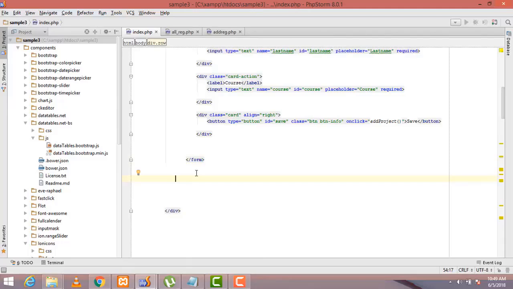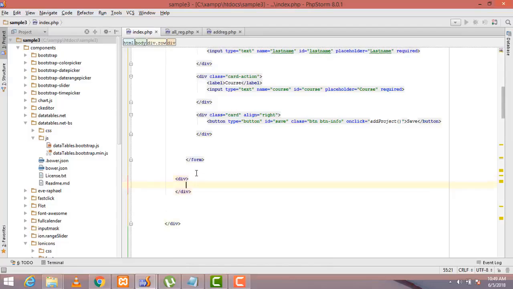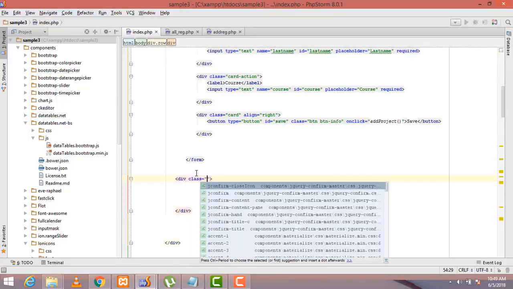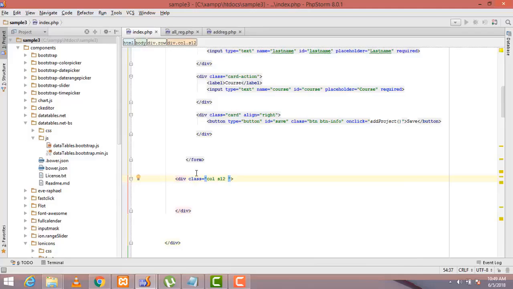You have to write a div. Here you have to write the class. You have to write the style. Okay, you have to style it.